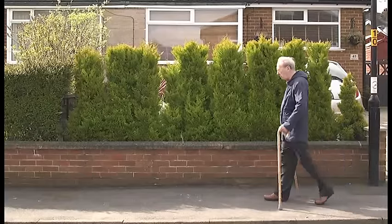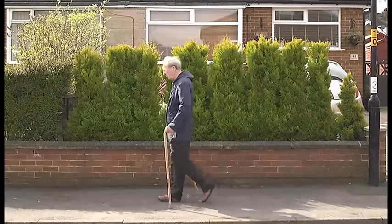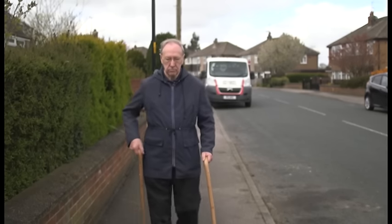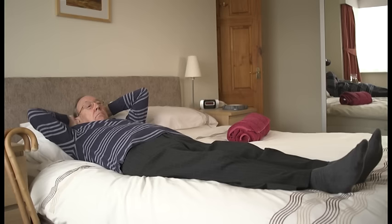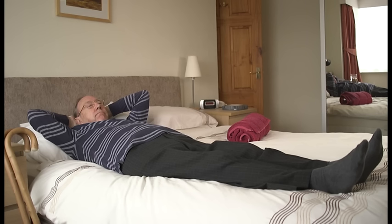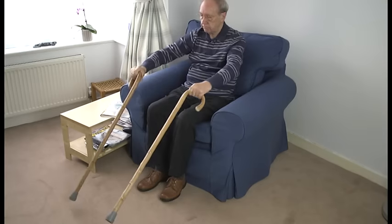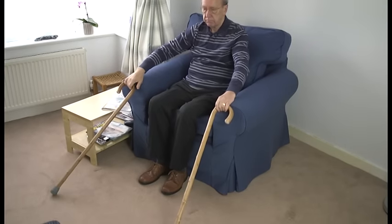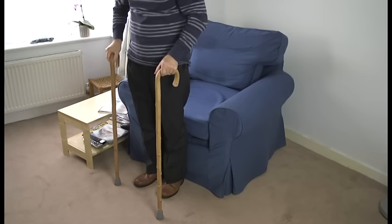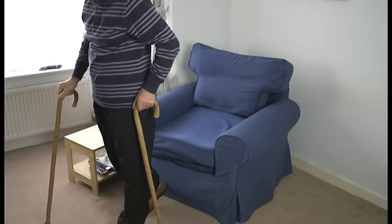Returning home. We recommend a daily short walk. Take care if it's slippery underfoot. You'll soon learn how far you can go, but don't overexert yourself. Rest for at least an hour a day on the bed, as rest is important for wound healing. Don't sit for long periods, as your hip could stiffen up. Get out of the chair and walk around the room at least once an hour.